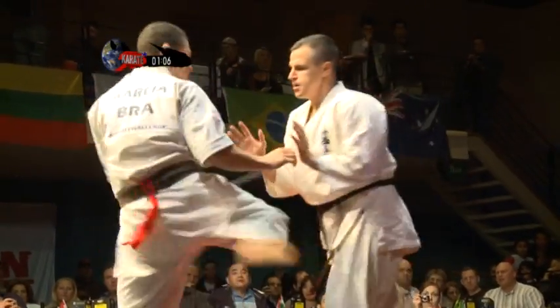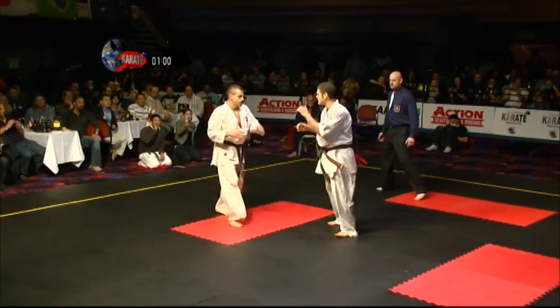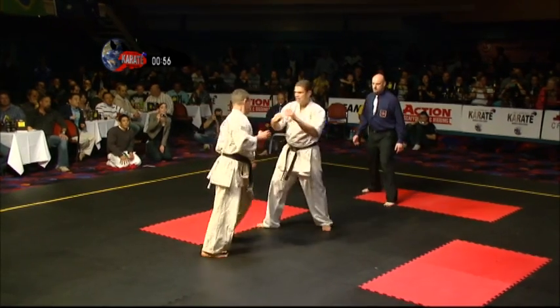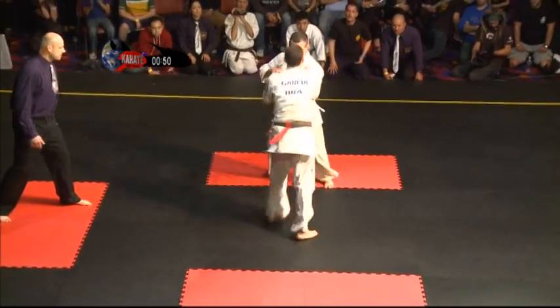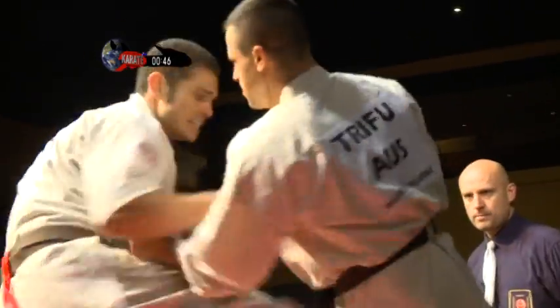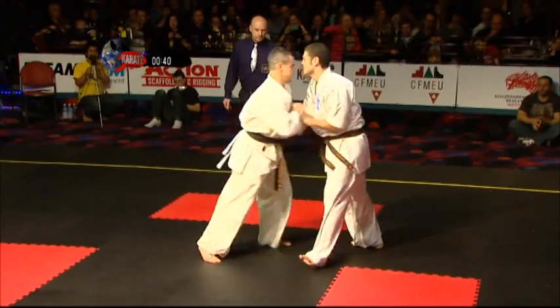That's Daniel's style — go forward and keep punching and hitting all the way. Raphael's in for a thorough minute left here. Raphael's got all those different techniques he likes to throw — inside low kick, then outside axe kick, moves it around. Daniel keeping it pretty simple, just smashing their legs, trying not to let him bring those legs up any higher. Fantastic atmosphere here.